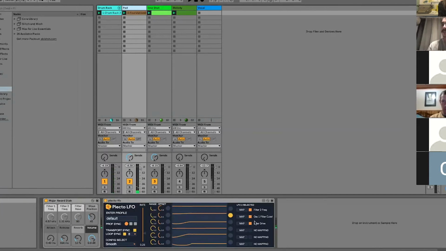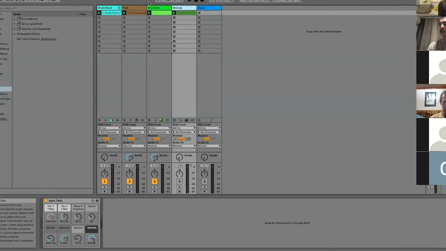So yeah, when you map these, the device itself will automatically map all your ranges and things like that for you. So you can map this LFO to as many different parameters as you want, and it will automatically map to all the different ranges. So it can be quite fun to use, where you can map a single LFO to completely different parameters of your live set. And as you run them, they'll all sound somewhat correlated. You can also get similar effects if you use other LFOs that have slightly similar behaviors. You could even use one LFO to control your whole live set if you wanted.